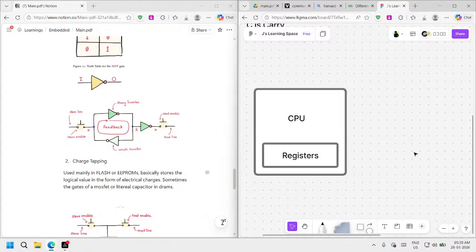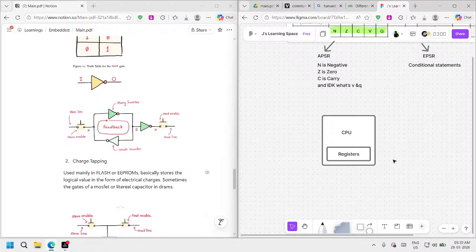We have understood that this is how it operates.